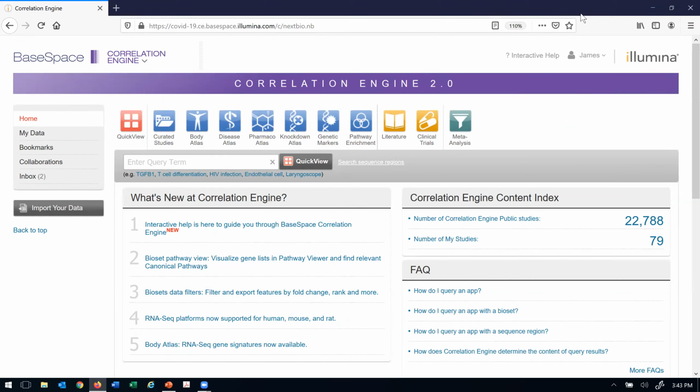We're now live in the home page of the COVID-19 domain. For the general frameworks, you see the dashboard application icons on the top. Above that, there's short interactive help tutorials that walk you through examples across the applications. You'll see contextual help and specific FAQs throughout the system. The search box has examples listed below it, and the main action occurs in the central screen. There are facets on the left for importing and getting to your data, bookmarks, and collaborations.